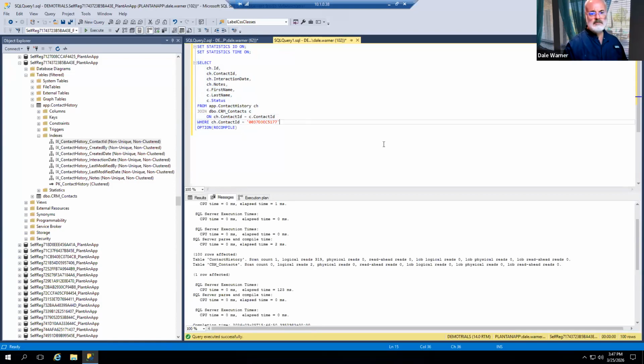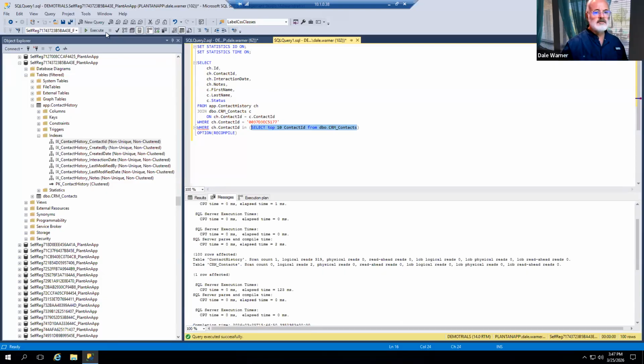Maybe before running the suggestion that AI came up with, I'm going to change my where clause a little bit to get it to do a little bit more work. I think I might have coded this correctly.